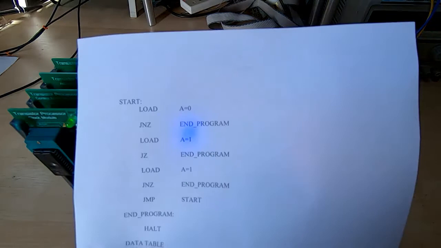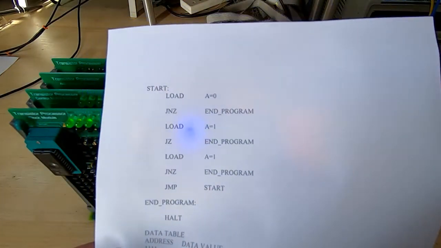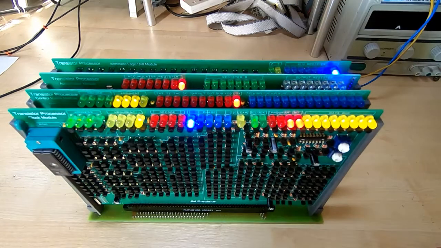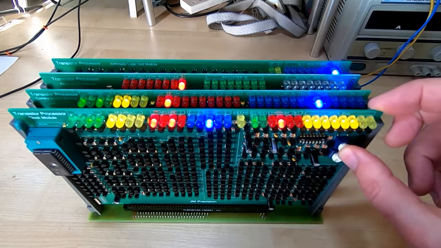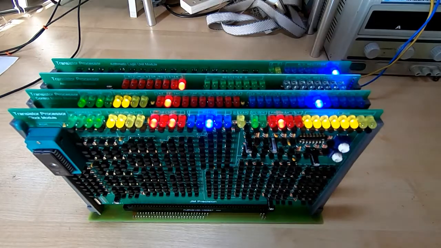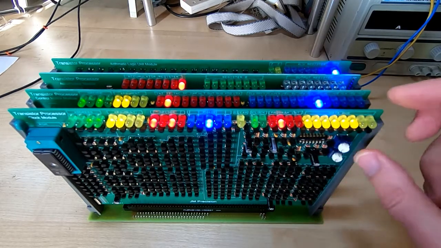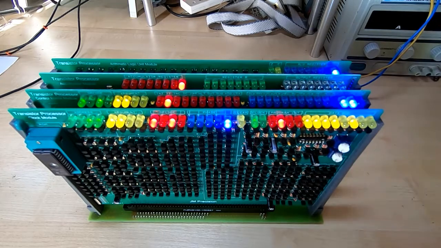So next instruction is jump 0 to the end of the program. Obviously we're not at 0 because the 0 flag is not on. So if we step through the following instruction, we'll see it's decoded as the jump 0, but we shouldn't jump. So if you watch the program counter through this instruction, you'll see nothing happens. It stays at the current address.